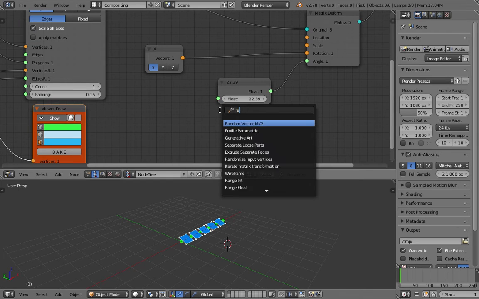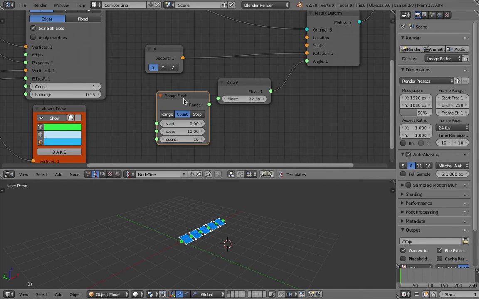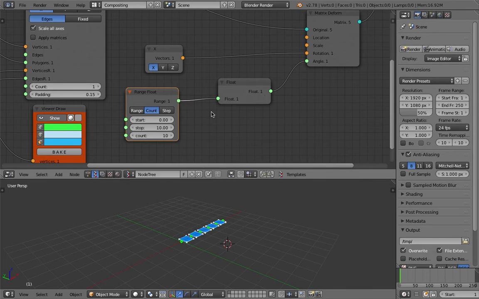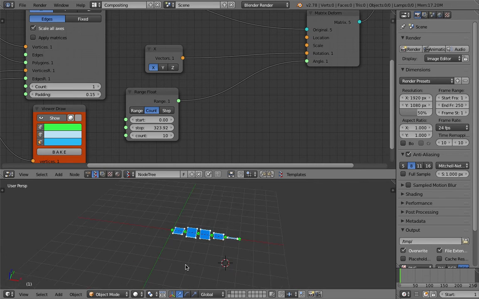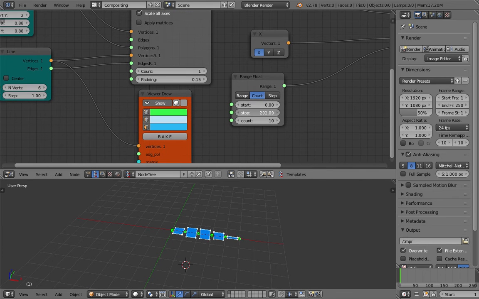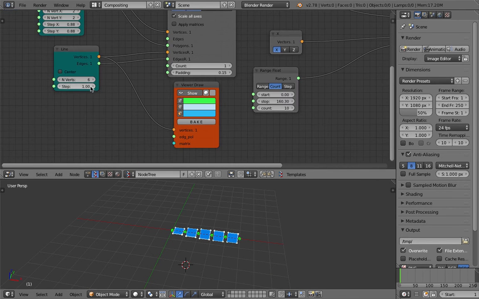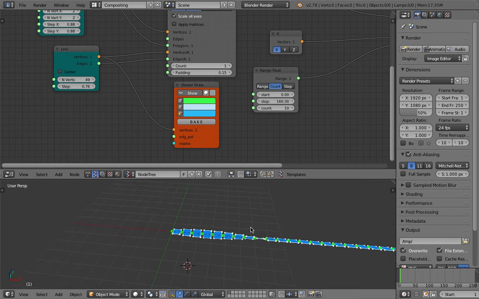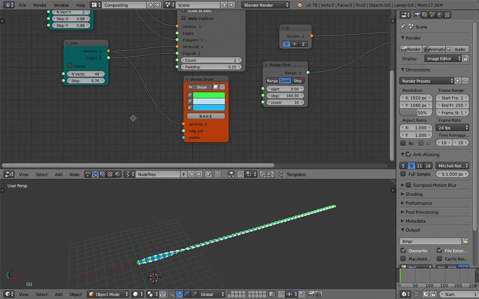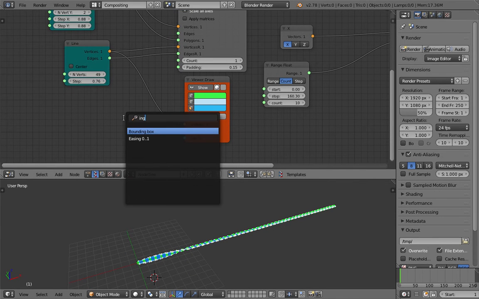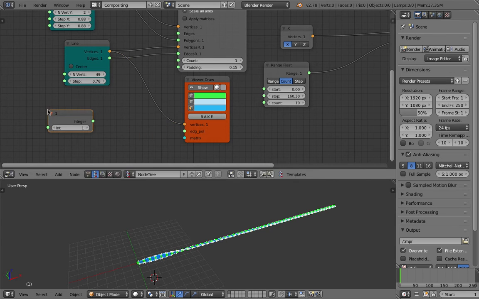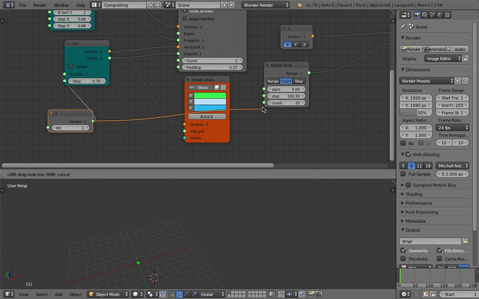So if we use range float and start stop, and if this works, it's gonna be so cool that we can actually do some kind of twisting just by using this guy alone. Let's make a bunch of this guy and then have a step on and create an integer for the vertices.